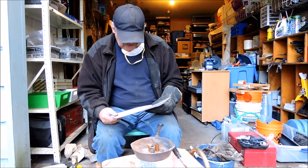Silver is down there a ways. It's just under copper at 1761 degrees Fahrenheit, or 951 degrees Celsius. So gold is 1945, and silver is 1761 Fahrenheit. Gold is 1063 Celsius, and silver is 951.